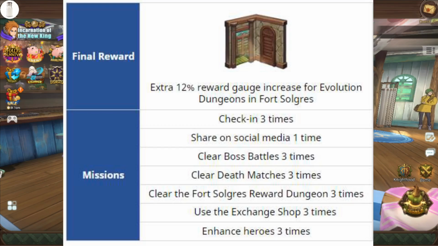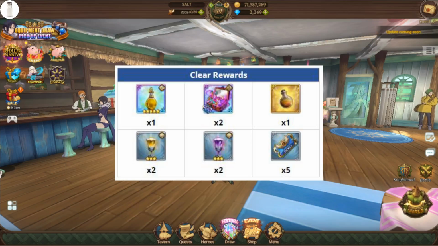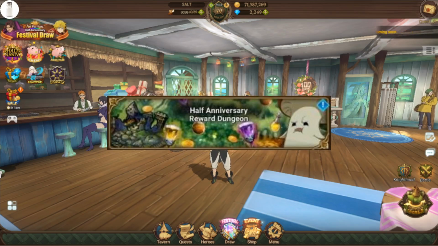Now, next up on the list here is there is going to be a new Fort Solgris special half anniversary part 2 dungeon to clear. It should only cost 1 stamina. It's just once per day, but you want to add this to your daily list of things to do, because as you can see up on the screen right here, it is just extra free rewards. And if you're wondering how to get to it, you can get to it through Fort Solgris, but also in the half anniversary screen, which should be in the same location as the part 1 is right here, except it'll be half anniversary part 2. It'll be right at the bottom where you'll see this icon right there.